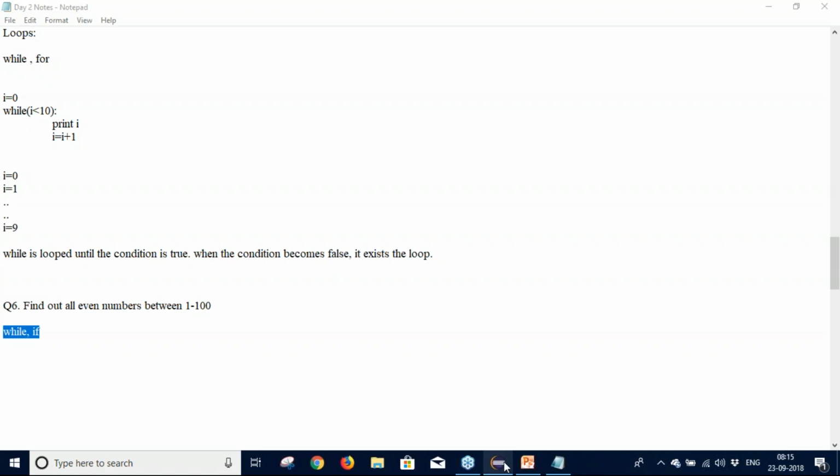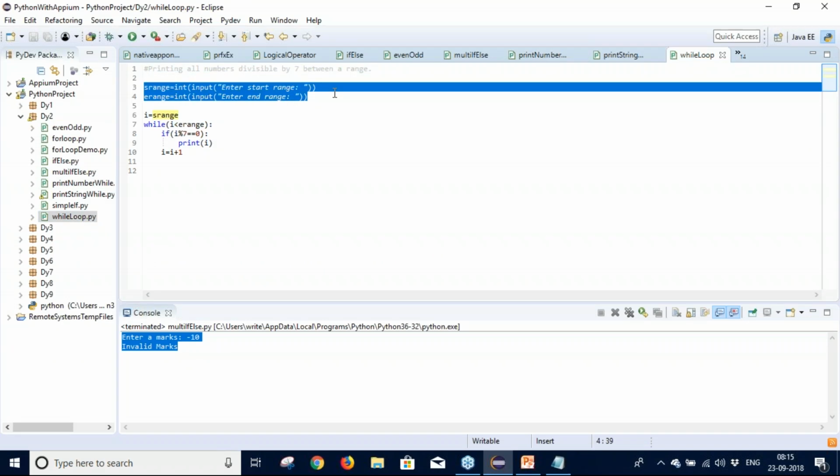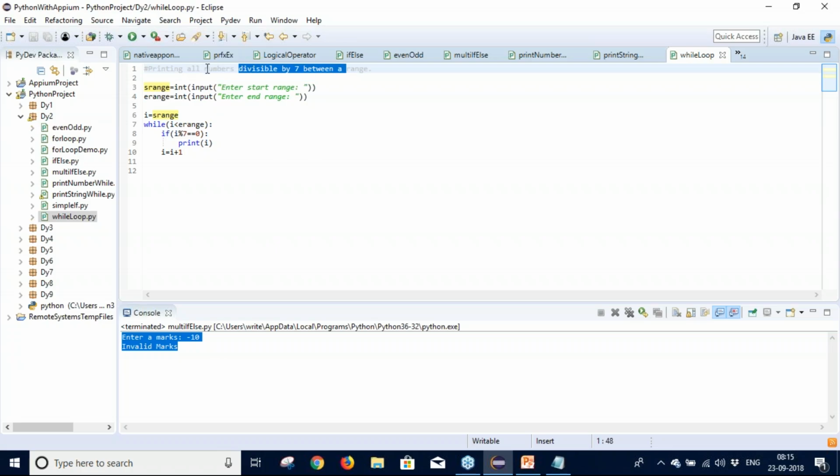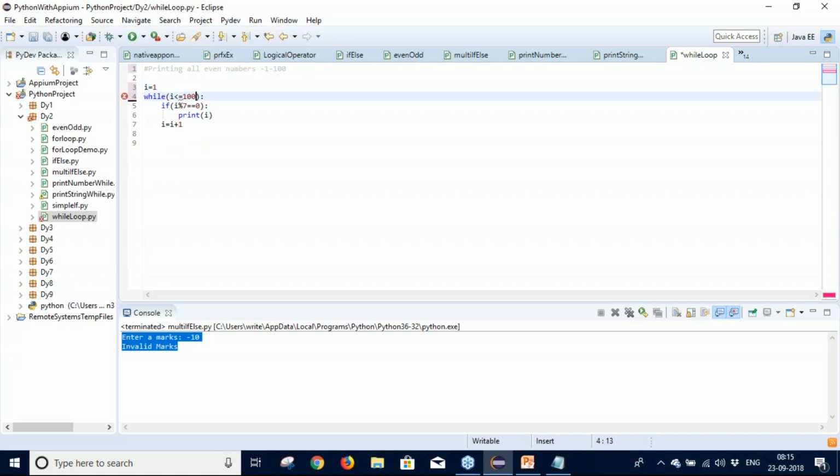So in here, you have to be careful about your looping condition. What you have to do is, you say i is equal to 1, while i is less than or equal to 100.